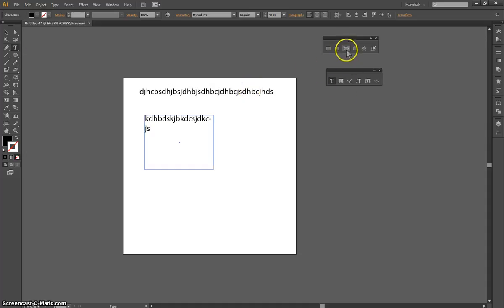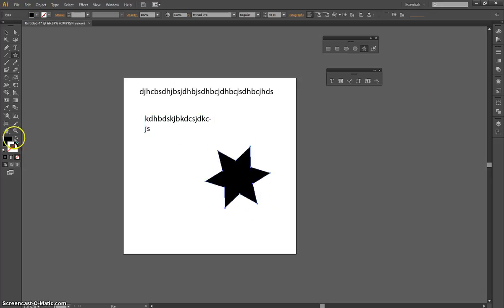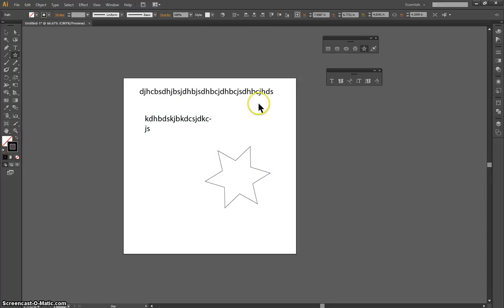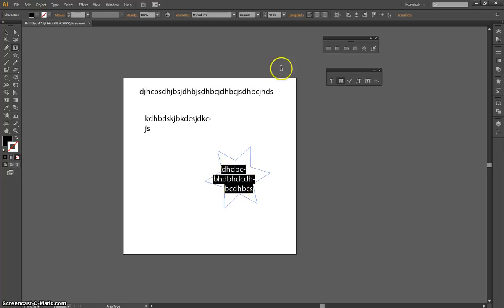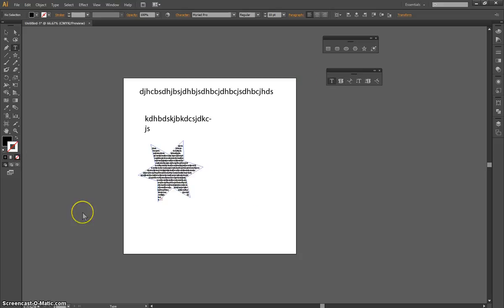For the next one, I will create a shape for us to type within. I will use the star tool. It's kind of the most impressive for this. I'm just going to switch my fill and my stroke color. By selecting the area type tool, you can click within a shape or a closed path of any kind, and that would allow you to then create text that kind of forms into the shape that is available. If I decrease my point size here, we'll get something that looks a lot cooler. Just type a whole bunch. That will fill the shape.